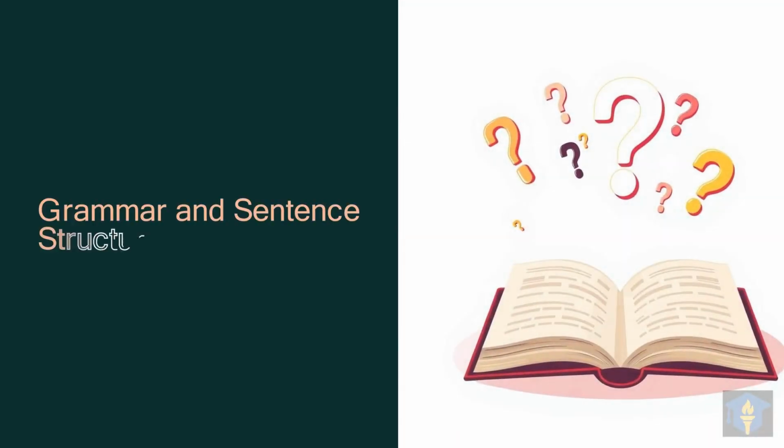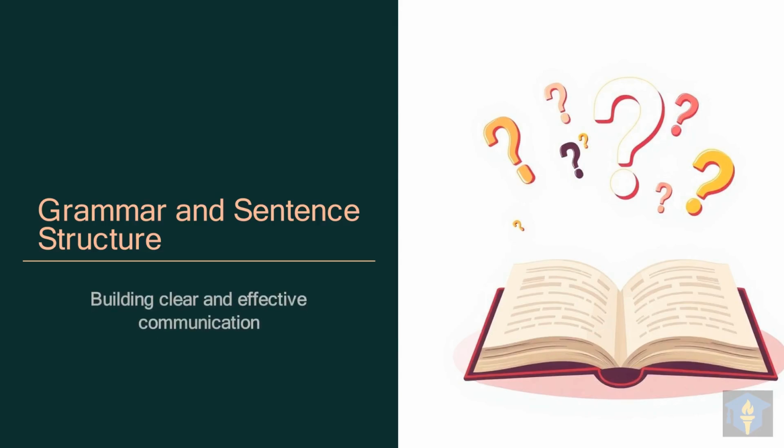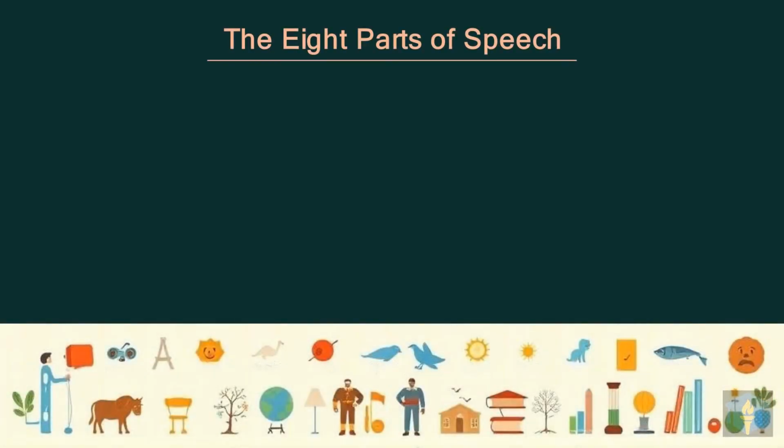Welcome to our lesson on grammar and sentence structure, a fundamental topic for mastering the English language. This module will guide you in building clear, concise, and highly effective communication skills for any context. Let's begin by exploring the 8 parts of speech, the essential components that form every sentence. These parts are truly the fundamental building blocks that construct our language, making it meaningful.